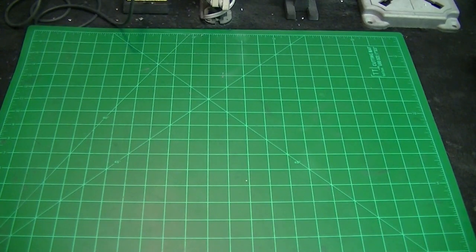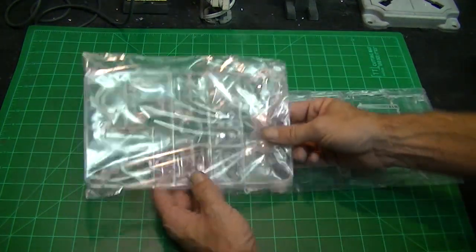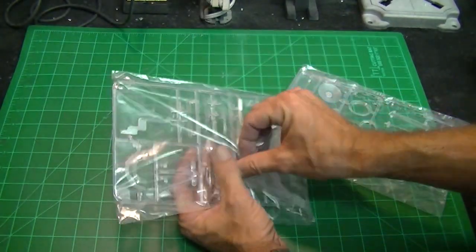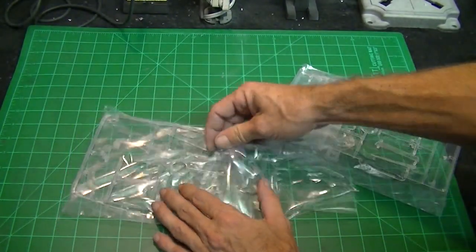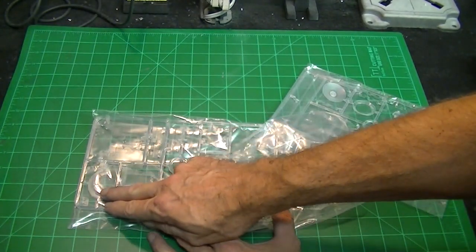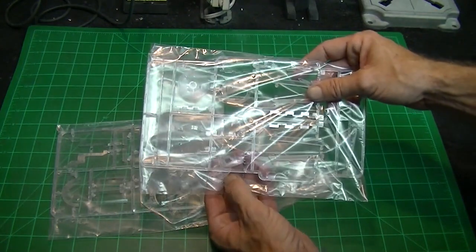Let's show you next the clear parts, which I'm not going to remove from the bags because there are a few loose parts floating around there that I don't want to lose right now. But you can see basically what we have here is we have the Bussard collectors here at the front. We have some bridge clear pieces here. We have some window sections. We have the rear engine exhaust here.